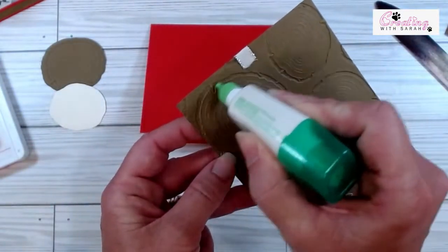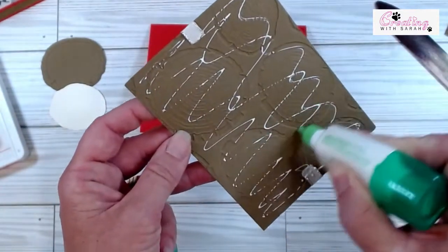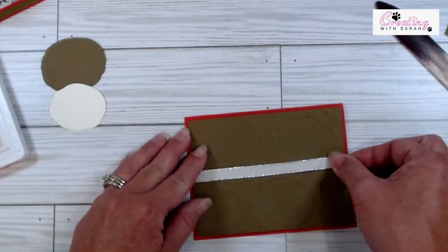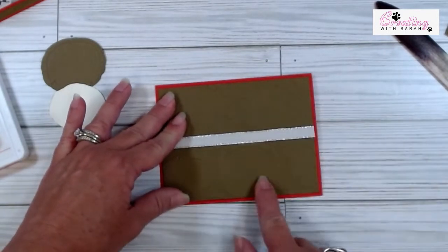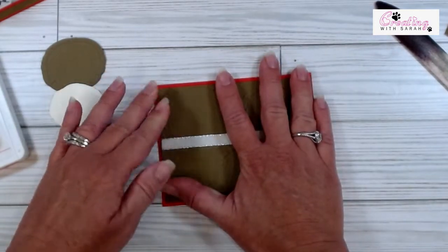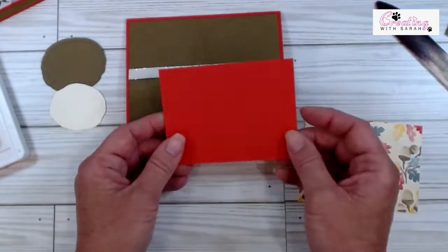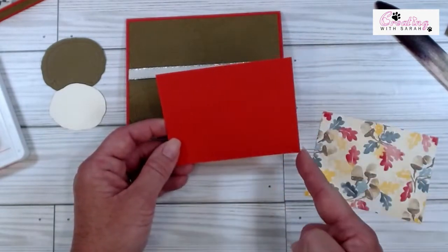It's a very simple card, but I loved the way that the 3D embossing and how it cuts and embosses. I thought it was pretty spectacular. And I don't use the soft suede very often, so I thought since it was in the designer series paper, we might as well use it. And because this is kind of a 3D look, you do want to make sure that you put enough adhesive on the back of it and hold it down for a split second or two just to make sure it stays secure. So this one is a piece of our cardstock, and it measures 4 1/4 by 3 1/4.